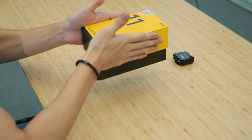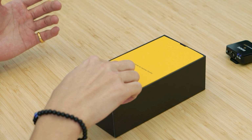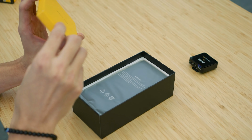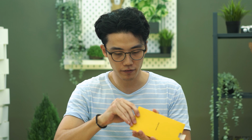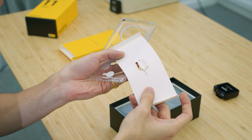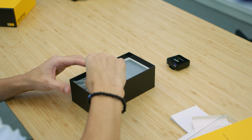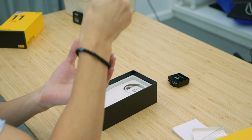Alright, so getting into the box, we're greeted by a pamphlet that says, hey, welcome to the Realme family. So inside this pamphlet type of box thing, we have paperwork, quick start guide, SIM ejector tool, and a jelly case. Under those things, we have the unit itself, slipping it out.